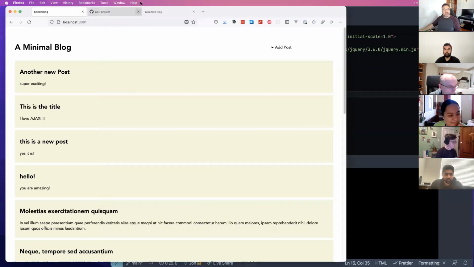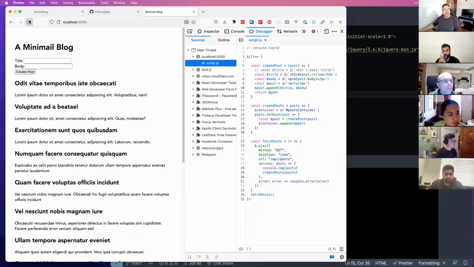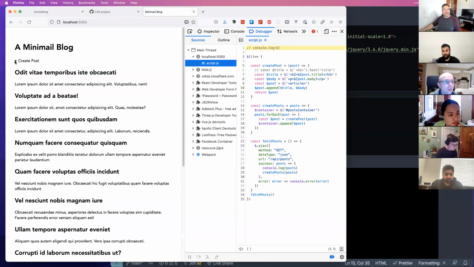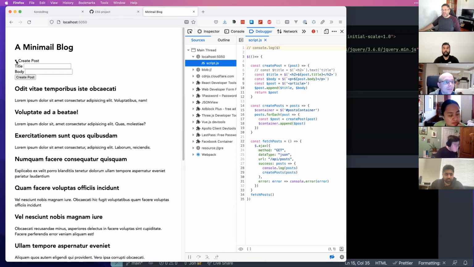Okay, let's go back over here. Ooh, cool, right? So it's one of those cool tags that a lot of people don't know about, the details tag. A couple years ago, I spent half a day creating one of these with JavaScript because I didn't know the details tag existed.